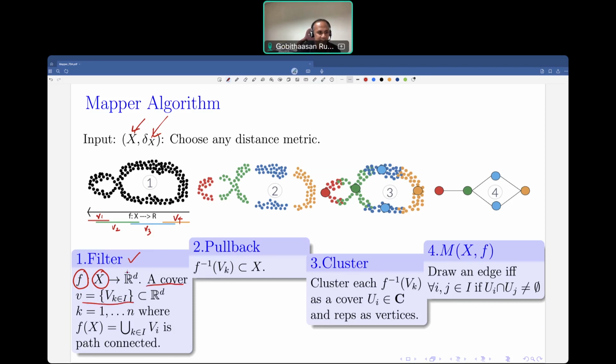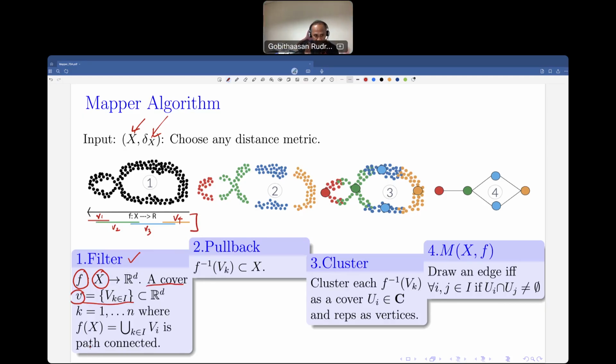Cover simply means take that X value, for example, I have my X value here, and I break them into 4 connected intervals. So 4 connected intervals, which I can see in red, green, blue, and orange. These are all X values actually, just X values. So red, green, blue, orange. These are my cover.